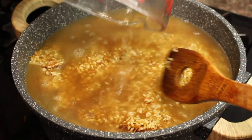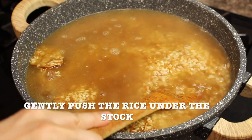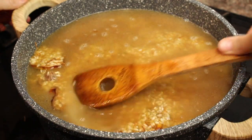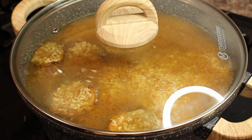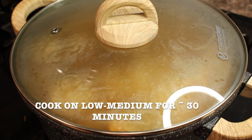Your pan needs to heat up so when you put the hot stock into it, it stays hot and starts to cook the rice. Then take your wooden spoon and gently push all of the rice under the stock. Once your maqloobeh is starting to boil, just like this, you look for the little bubbles. Cover your maqloobeh and set it on a medium-low heat for around 30 minutes.